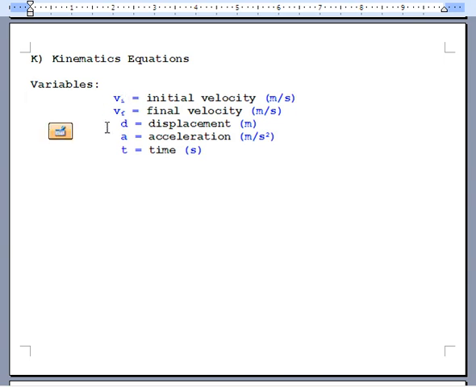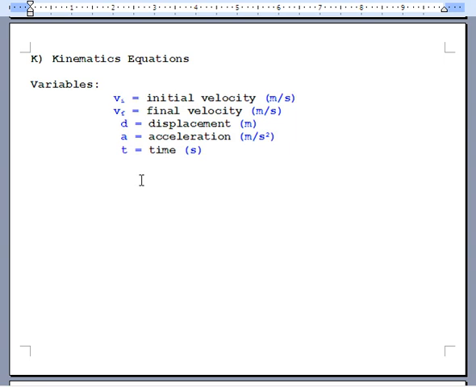So I like to call this little list here the VIF-DAT list. VIF is the VI, VF, and then DAT, DAT. And I'm an old dog. I can't learn any more new tricks. Ask my wife. I have been trained to always do them in that order, so I will continue to always do them in that order. Doesn't really matter, but if we all stick with the same order, it's kind of nice.